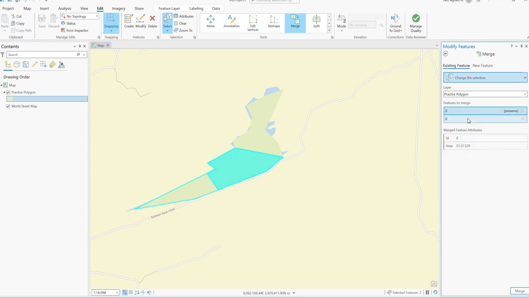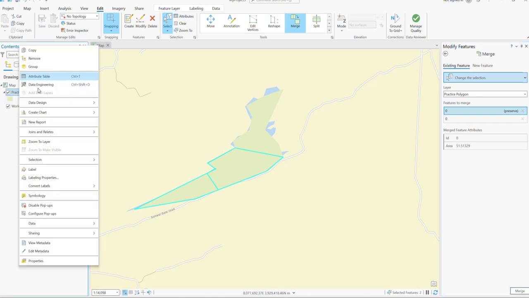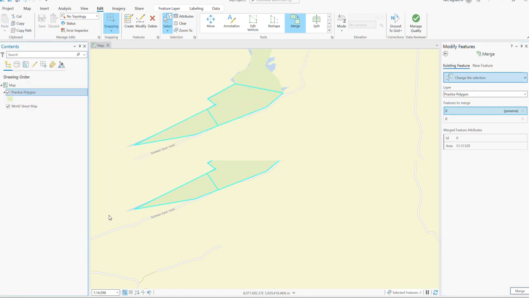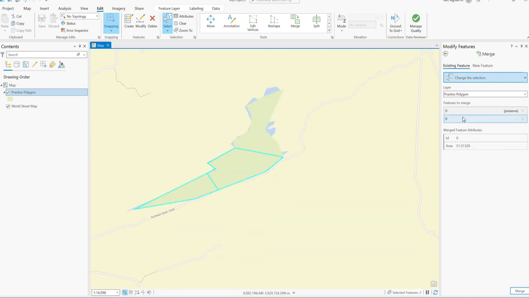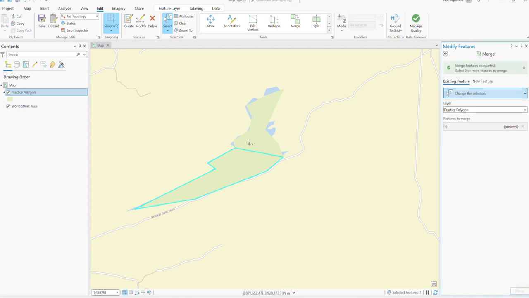And what is this 0? When you go to the attribute table, this is the FID of the area. For example, if I click this, it will merge with respect to this area, and then I go to Merge, and it will be merged. Now only two polygons remain. So you can merge and split like this as you wish.